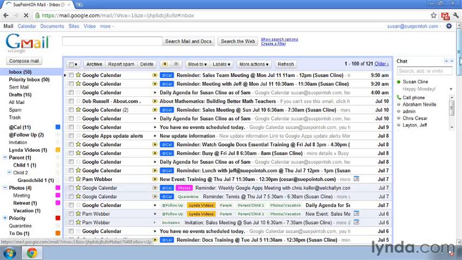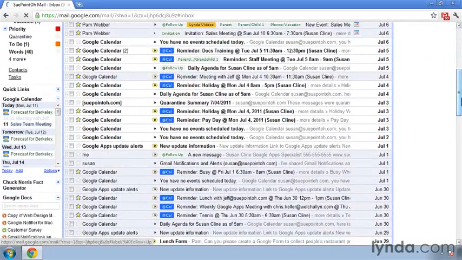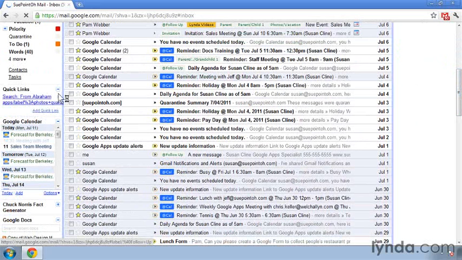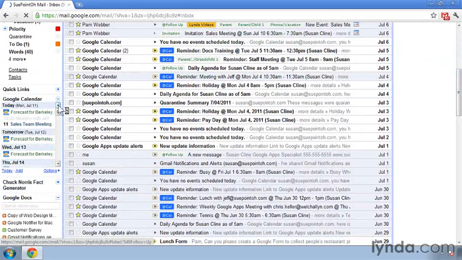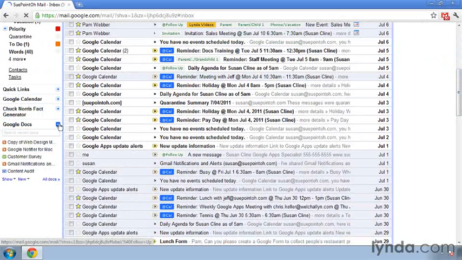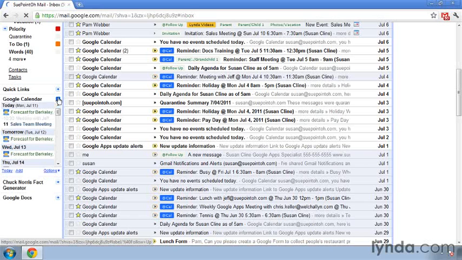Now I've got a few extras here. I have this Quick Links Lab, so I can press plus to expand it or the minus to make it smaller. Same with the calendar gadget, so I can collapse all of these, and then when I want to use them, I press the plus and it's expanded. These elements will remain like this whenever I sign into my mailbox. If I want to change it, again, I just click the collapse or expand.